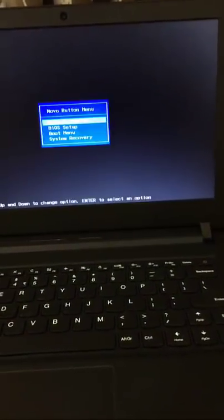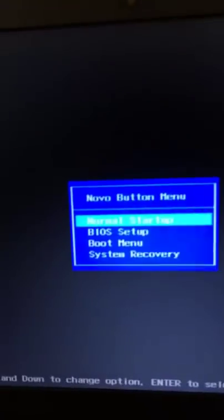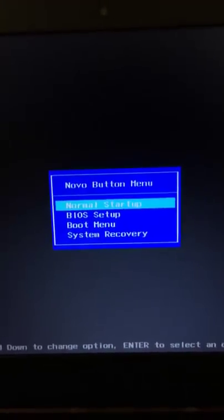What you want to do is go here on the right hand side on the lower corner. I'm not sure if you can see this, but next to the USB port there's a small hole. You can't see it on the camera, but it's there. So you just take your tool and insert it inside. There's like a button inside, so once you press that it'll just start up. Okay, and you'll get this. So what you want to do is go to BIOS setup and just don't touch anything over here.